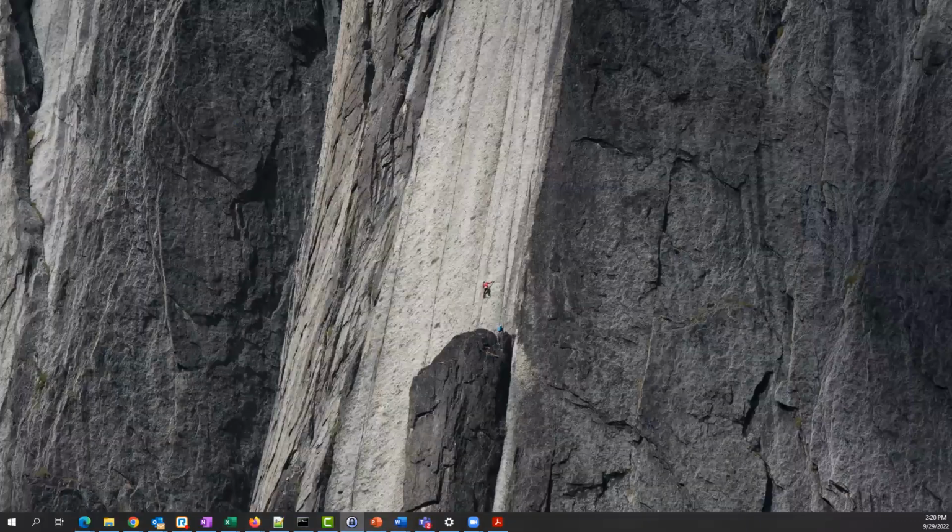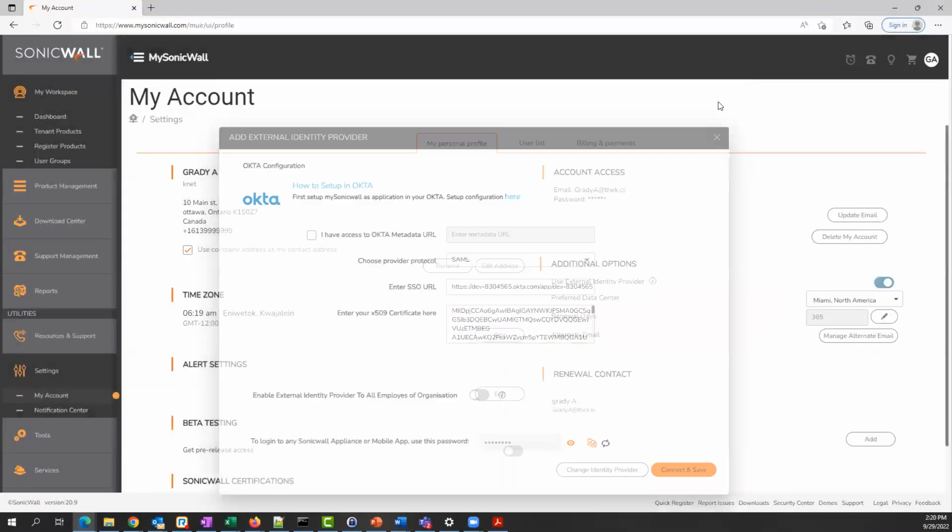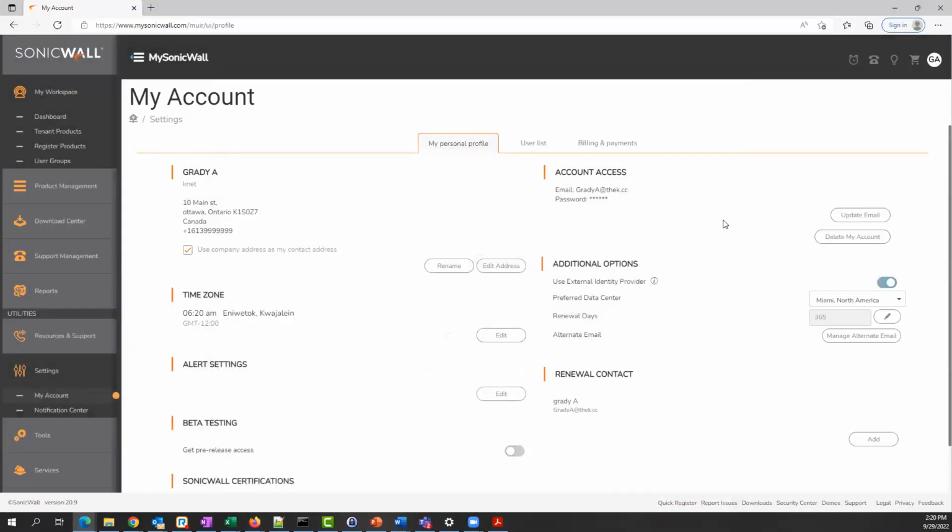Again, some of the gotchas is, when you attempt to set this up, leave this browser open, right? Log in with a different browser, and make sure that the setup is working before you close this browser. Obviously, if you close this browser and then you typed in the wrong SSO URL or the certificate or something isn't working correctly, you'll essentially run into a scenario where you're locked out.